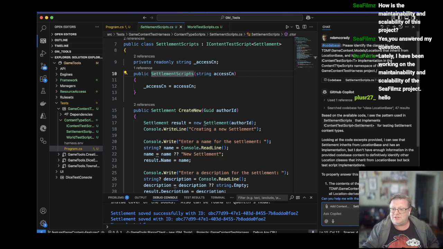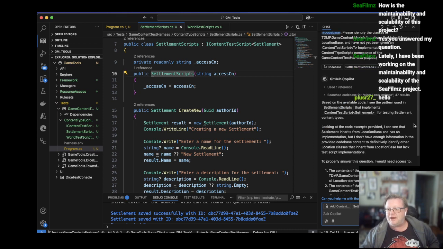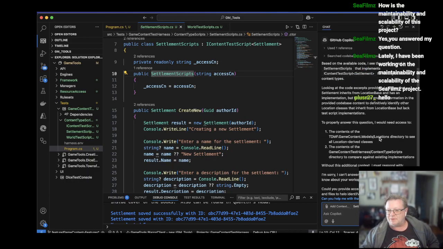Howdy, Plusser 27. Settlement scripts, looking for code excerpts provided. Settlement inherits from location base and has an implementation. In the provided code base content to definitively identify other location classes that inherit from location base but lack test script implications. Access to.